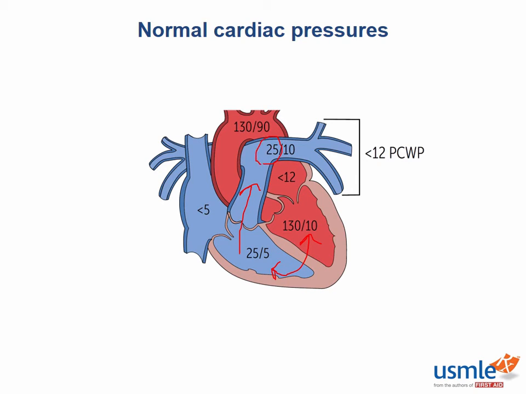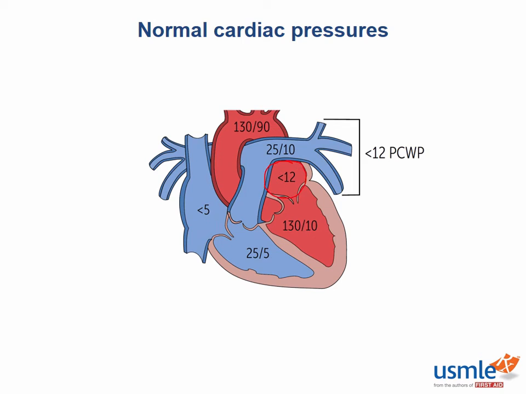During right ventricular systole, the blood is pumped into the pulmonary artery, and we can see that the systolic pressure in the pulmonary artery is equivalent to that of the right ventricle. That's essentially sort of a continuous circuit where the blood pressure is the same in the pulmonary artery, ultimately going into the pulmonary vasculature, at which time it returns to the pulmonary vein and back into the left atrium. It's important to remember that the right atrium reflects the central venous pressure because there are no valves between the systemic veins and the right atrium, as I mentioned earlier. So when we measure the central venous pressure, we are essentially measuring the right atrial pressure to give us an idea of how well the heart is pumping forward.